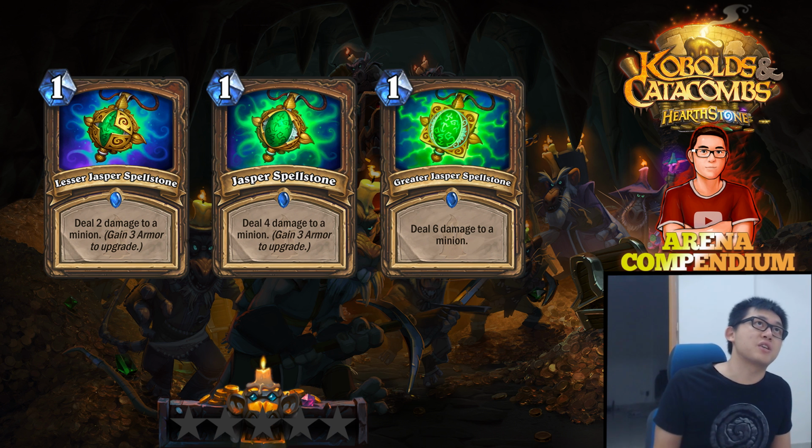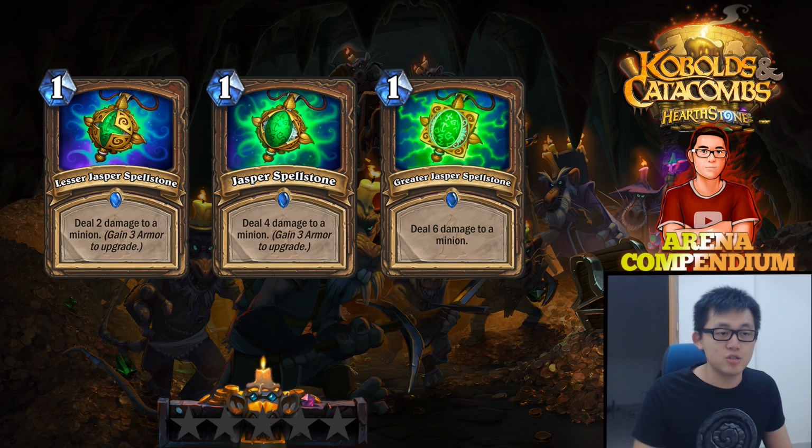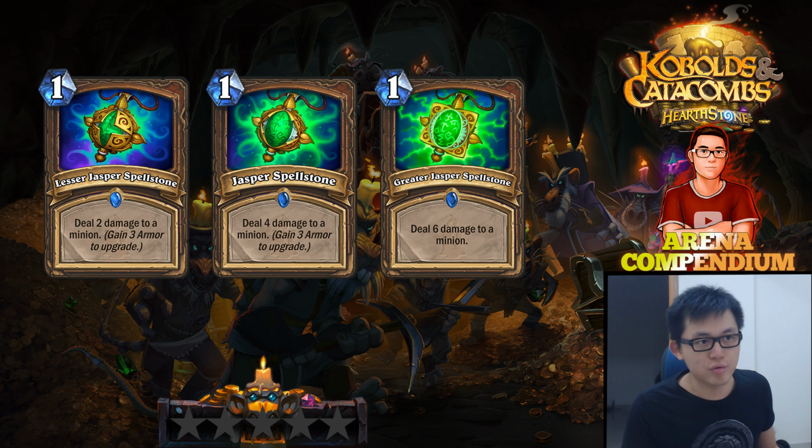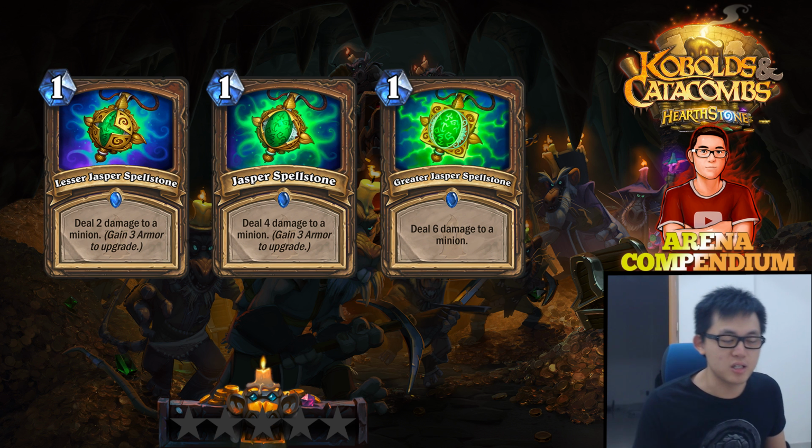Naturalize is actually a good Arena card when you really want to go for the tempo game. And this asks you to gain 3 armor, which, well, if you don't have any of the new Druid cards that gain you 3 armor, or the Bites and Gnashes and Claws and stuff like that, you can also just use your hero power 3 times.